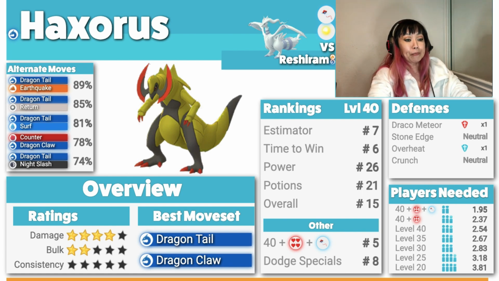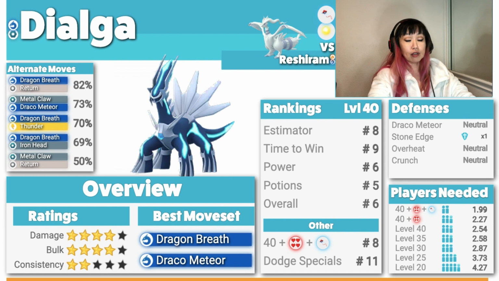So the defense is the Draco Meteor. Yes, the dragon is weak to dragon, and Stone Edge is neutral damage. Outrage is a single resistance, and the Crunch is neutral damage. So the thing about the Haxorus is he's a pure dragon. There's no dual typing for this. So if you have a Haxorus, it's fine, but I will say this, it's a very difficult Pokemon to use for sure. So let's look at the Dialga.